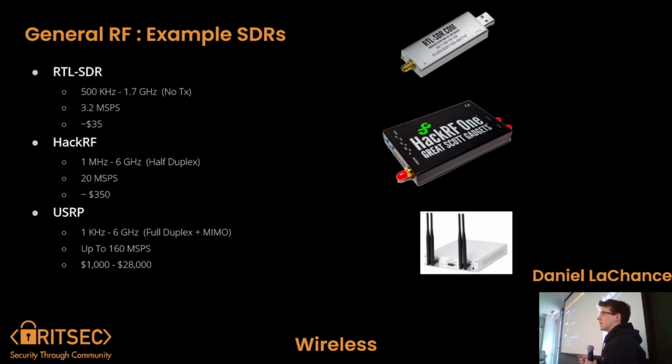Wi-Fi is on 2.4 gigahertz or 5 gigahertz. For one, you can't even read that high in gigahertz. You can't demodulate those signals. And two, the sample rate isn't large enough for you to actually view packets. But if you have something like a HackRF, you can get up to that higher gigahertz range. But again, you don't have the same sample rate that you need in order to do a full analysis of a Wi-Fi network.